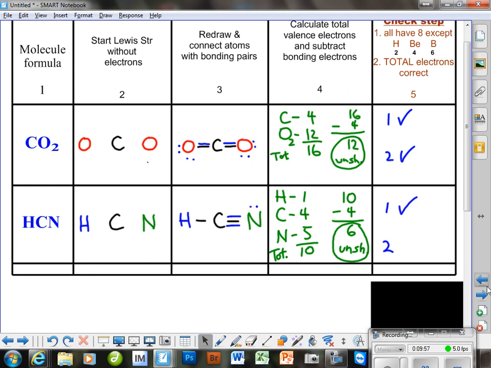So we're good there. Now, do we have a total of 10? See, our total here was 10. And so what we're going to do now is count the total number of electrons. 2, 4, 6, 8, 10. Yes, our total is correct. And we have completed a successful Lewis structure for 2 different molecules, each of which was short electrons and wound up having to share their electrons to make the Lewis structure work properly.